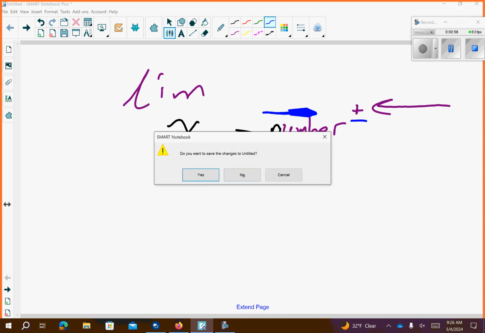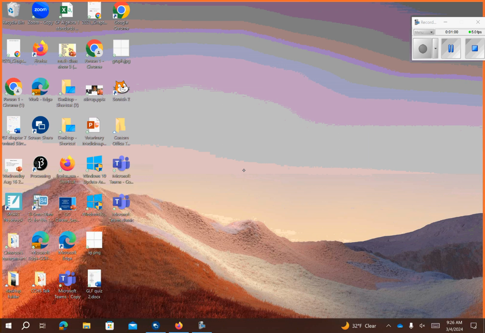So if it comes from both sides, a limit might not exist if it goes to two different locations. So a directional limit should be able to exist, meaning if it comes from the right or comes from the left. If you don't know which way it came, then it goes a little differently.